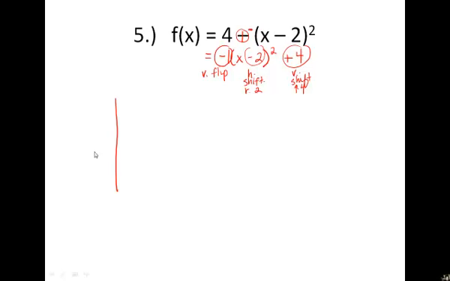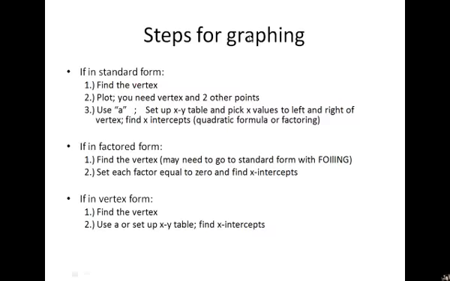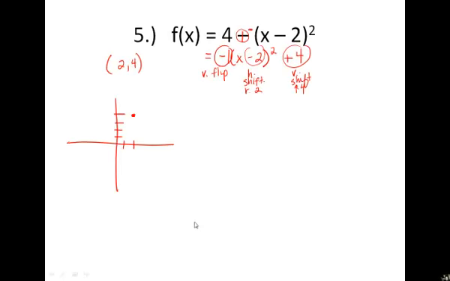Okay, so let's just go ahead and quickly sketch this. I know my vertex then is at 2, 4. So I'm going to go forward 2 and then up 1, 2, 3, 4. Alright, as outlined, when we're graphing this, you can either use the A, so let me look at these steps real quick. So we're using vertex form. You can use A, or set up an XY table, or find x-intercepts. So you could always find the x-intercepts here if you want. I'm going to set this function equal to 0, just so we can get some practice in on doing this. And we could solve for this x.